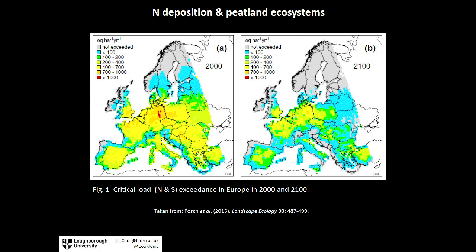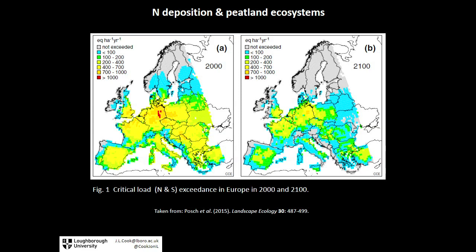So we're putting lots and lots of reactive nitrogen into natural systems, so we're pouring fertilizer. And this has important negative impacts on these environments. So it's really important to understand these impacts so that we can firstly just predict what's going to happen, also understand that if we start reducing nitrogen inputs, how they might respond. And we might think about how we might mitigate some of these impacts, if possible.